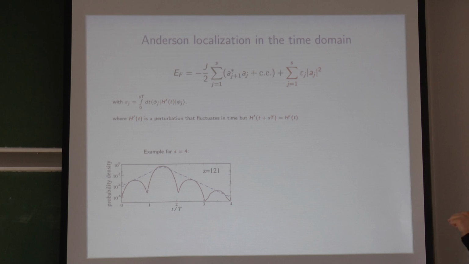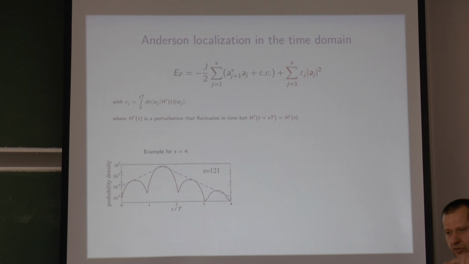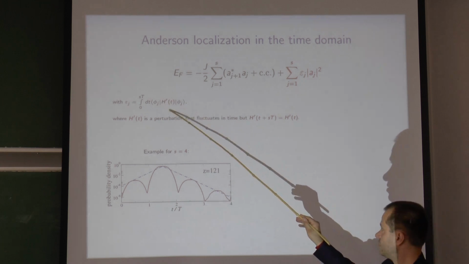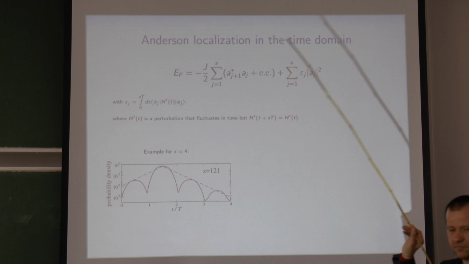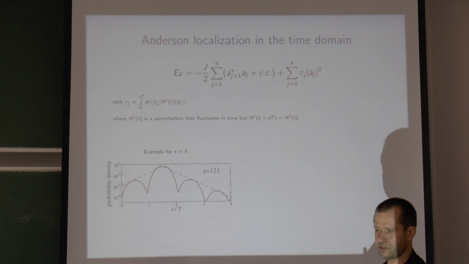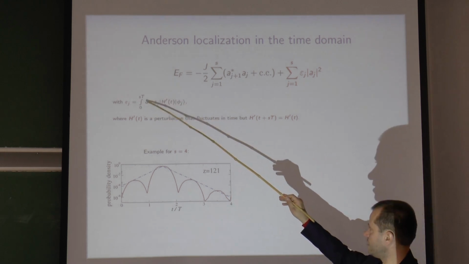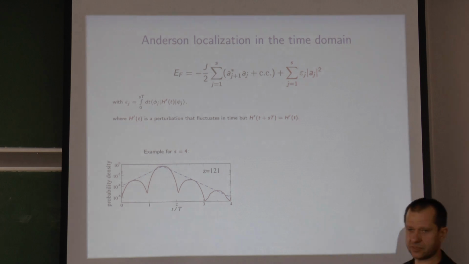So we have our particle bouncing on an oscillating mirror. We consider a very high resonance. And now, on top of this periodic motion of the mirror, let us add some weak fluctuations. So let us add a perturbation, which is still periodic, but with a very long period, equal to S times the period of the mirror oscillations. But between the moment 0 and S times the period of the mirror oscillation, it fluctuates randomly.